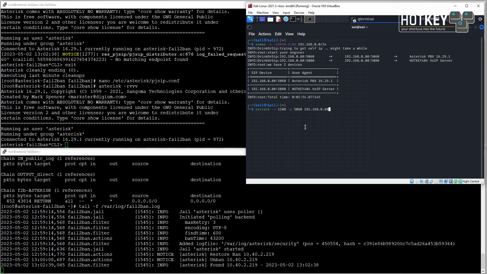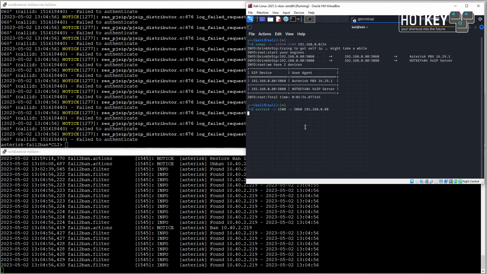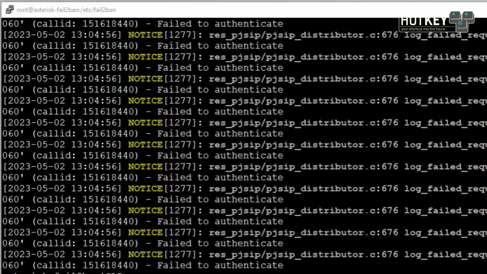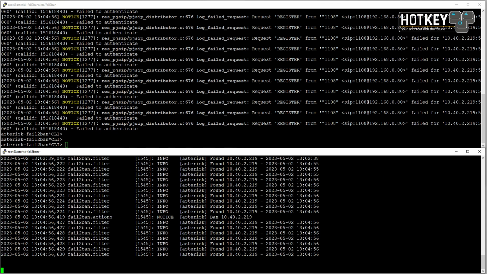If we hit enter, we'll notice 2 things. Immediately we registered a lot of registration attempts in the Asterisk console, and as you see, they failed to authenticate. But also in the same second, we have a lot of fail2ban filters and an action. An action that is ban 10.42.219, and this is the IP address of our Kali Linux.